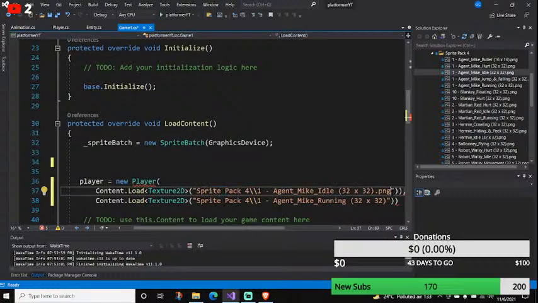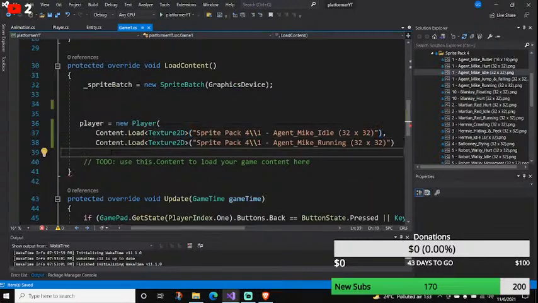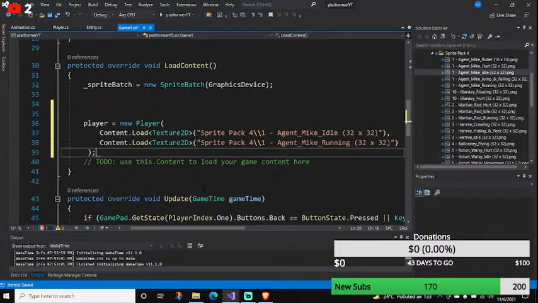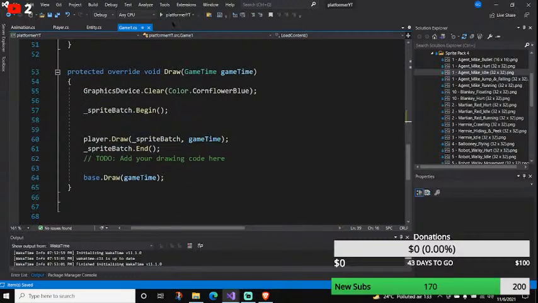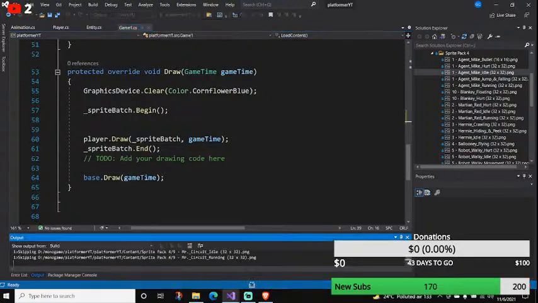Slash this and this and then extra, yeah, and don't forget to close that. So I think that should be all for our animation controller. Let's see if this runs.